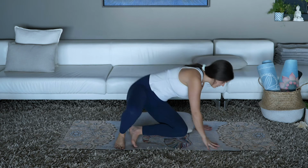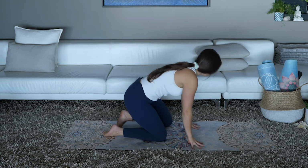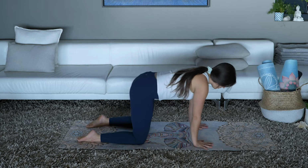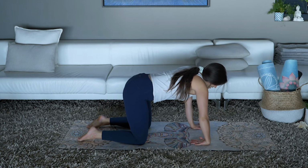Coming onto our hands and our knees. Moving whatever support you have used to the side. And just checking that wrists are fully warm here. If you want to, you can stretch top of the hand on the mat one at a time.